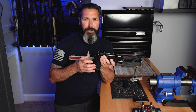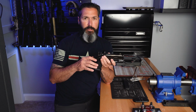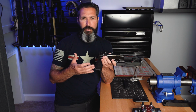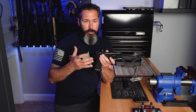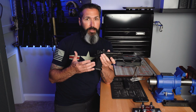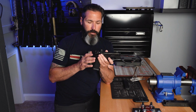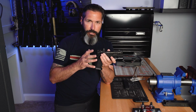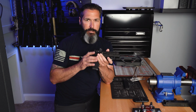They're really complicated compared to today's striker-fired guns. Taking them apart, completely field stripping them, is more complicated than today's striker-fired guns. They're not, arguably, and I know I'm going to get burned on this, as reliable as today's striker-fired guns either. But when they're kept in the right conditions and used the way they're meant to be used, their performance is unmatched.